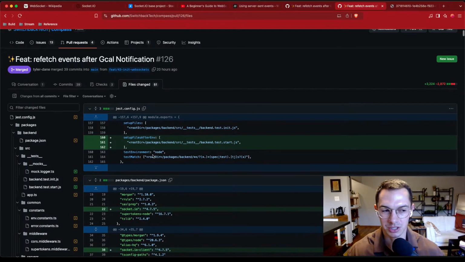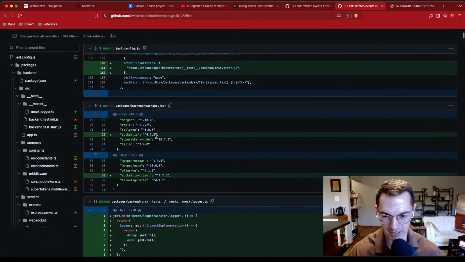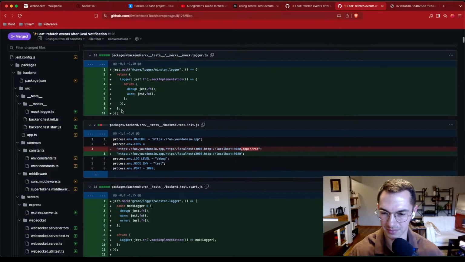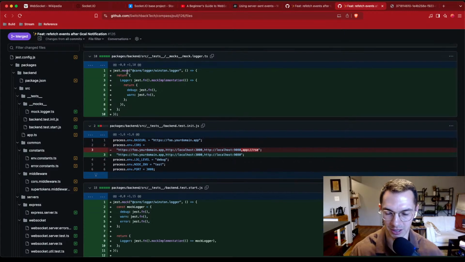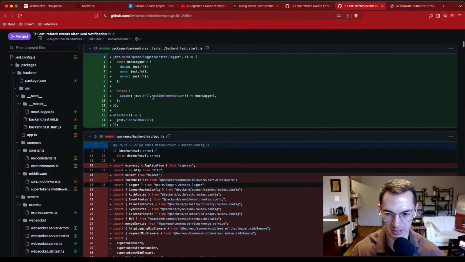Let's see. I'll just go top down and see what jumps out. This is configuring Jest. This is installing the libraries we looked at. This is setting up a mock logger so the tests aren't so noisy. More config, testing stuff.